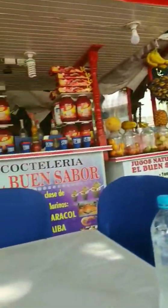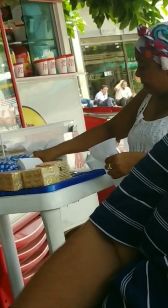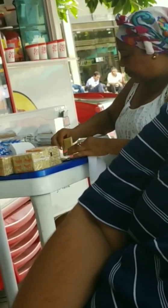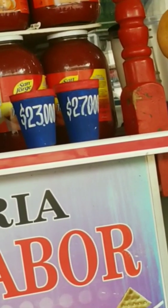Ah, al fin llegamos. So we went from there to here. Where are we going next, babe? Over there. What are you doing over there, Chunquito? She's wrapping individual saltine crackers and napkins. That's my type of people. Look at the sizes you can buy. She's wrapping saltines over there into a napkin. You got a bunch of different sizes you can buy over there, all the way from 6 to 17 to the big daddy, the 27,000.